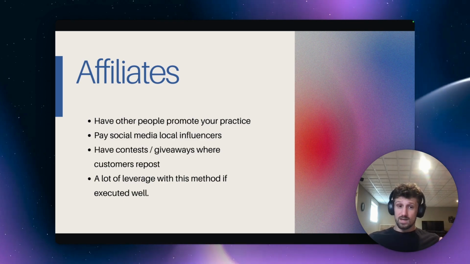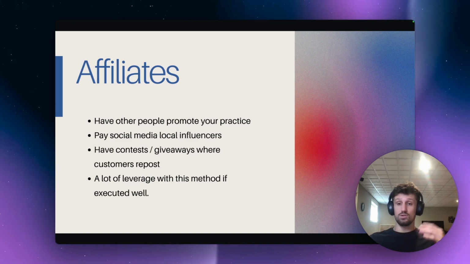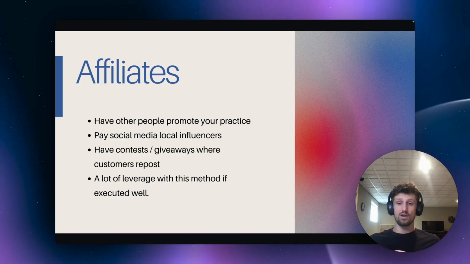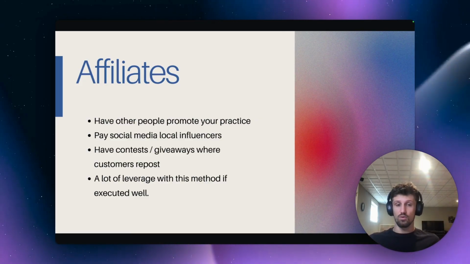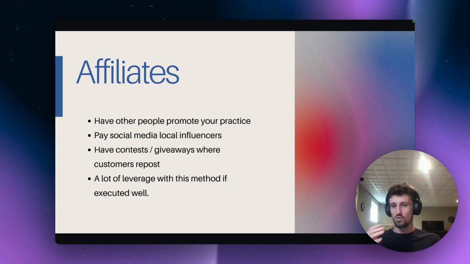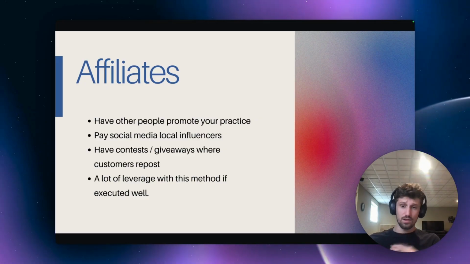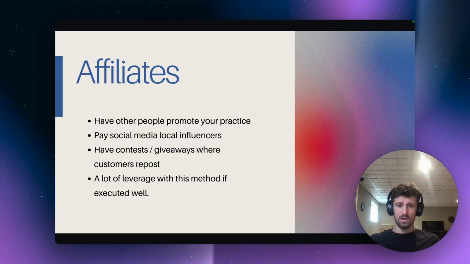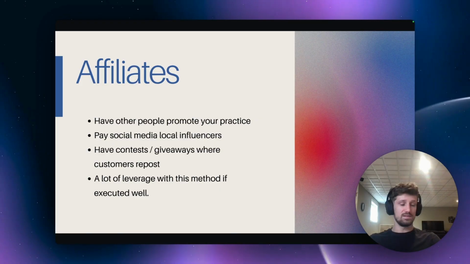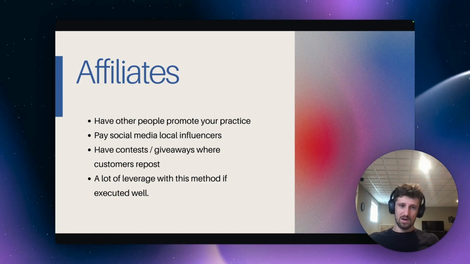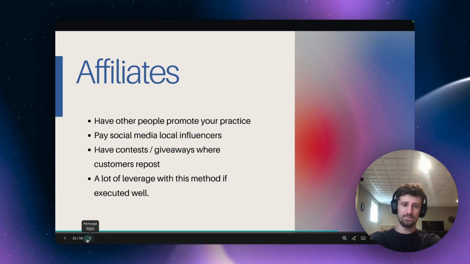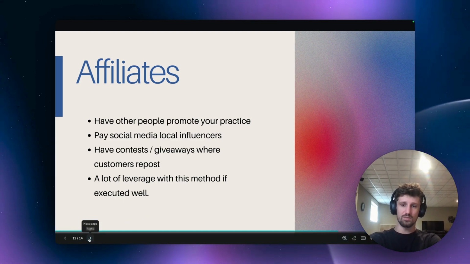Or you can have contests or local giveaways where customers or patients repost your thing or make a post about you. And so now you have this army of patients or people posting all about you if you do this cool contest or cool giveaway. And so that's another way to set up an affiliate offer. And there is, as you can imagine, a lot of leverage with this method if you execute it well, because you have multiple people, or in this case an army of people, talking about you. So it's very leveraged in the sense that other people are doing a lot of legwork for you. And there's a lot of social proof when real people are talking about your thing.